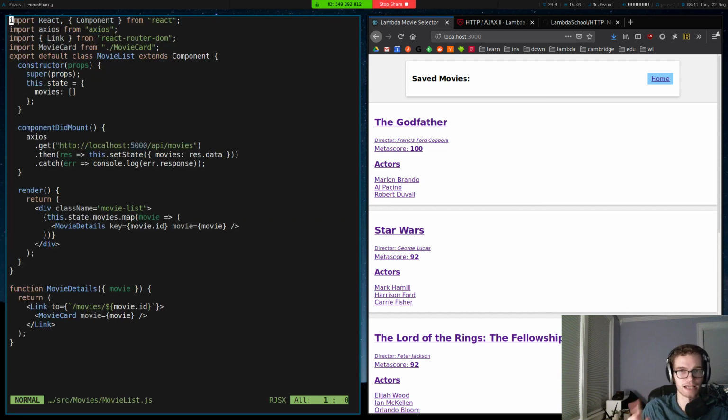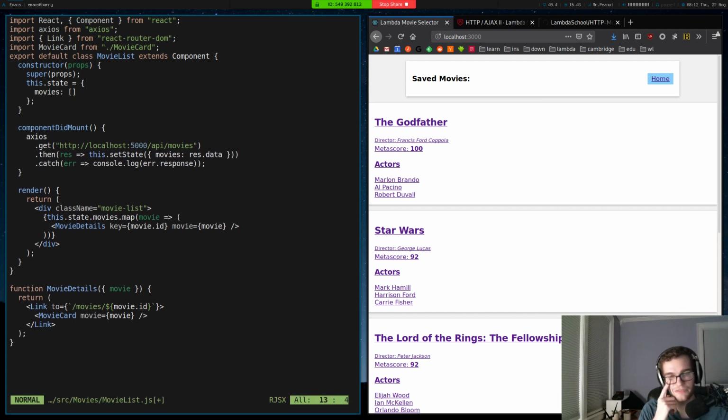So this is a class-based component, but we can still read this pretty easily. We have movies within state. On component did mount, which is going to run on the first render when our component is mounted to the DOM, we're querying the API for the list of movies and then placing that within our state. And we're also rendering that array of movies into components. I want to talk about component did mount and consequently use effect with an empty dependency array, because those are effectively the same thing.